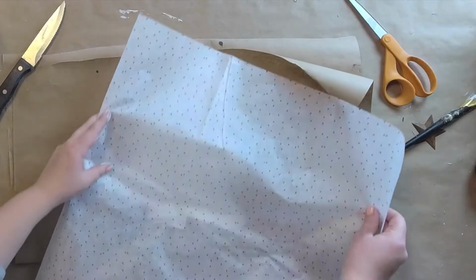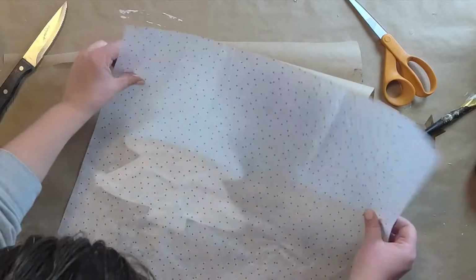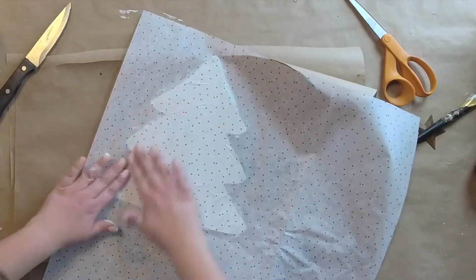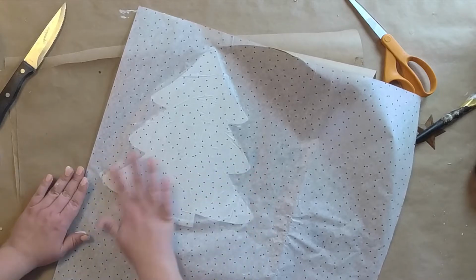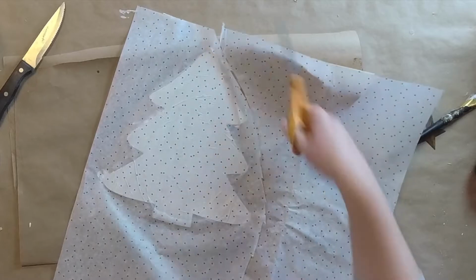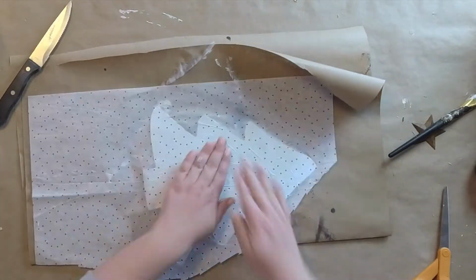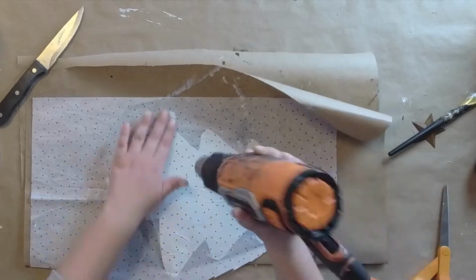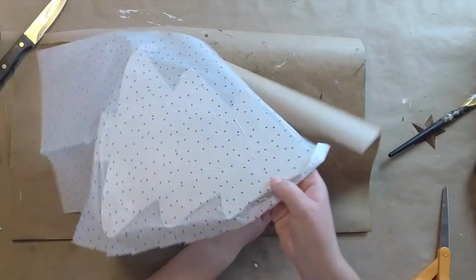And then I'm going to take my tissue paper and just lay it over. You got to be careful. This part's a little bit tricky. You're going to probably get some wrinkles in it. I don't mind wrinkles. I think wrinkles just mean it's homemade. So the wrinkles don't bother me too bad. But if they do, maybe try the iron method. I've seen a few people use an iron. If you have any suggestions, go ahead and drop them below in the comments for other people to try.